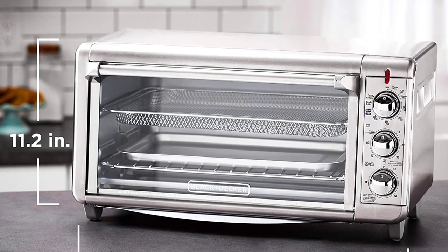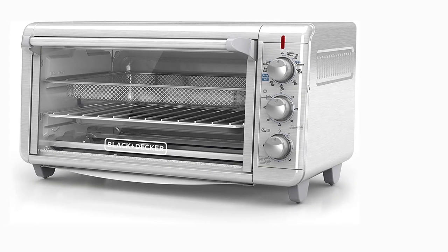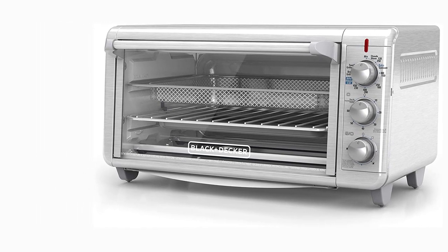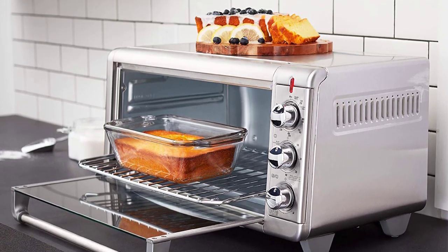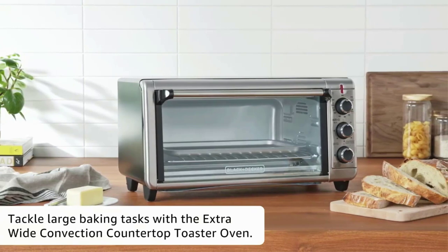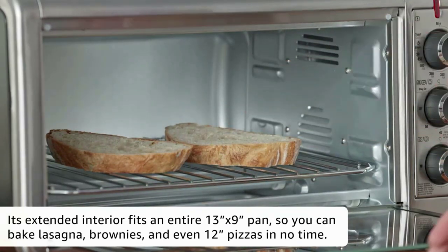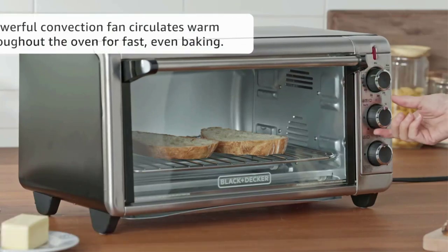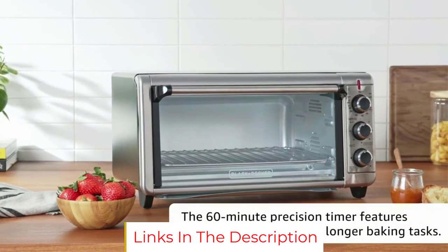Try French fries, veggie chips, breaded fish fillets, frozen snacks, and a lot more. The extra-large capacity fits food for the whole family, with space for up to 8 slices of bread or a 12-inch pizza, and you can use pans you already have — including a 9x13 pan with handles. Three control knobs make it easy to set the timer and choose from 5 cooking functions: bake, broil, toast, keep warm, and air fry. Convection technology circulates air for fast and even results. Includes an air fry basket, bake/broil pan and rack, and an external crumb tray. 120V, 1500 watts.